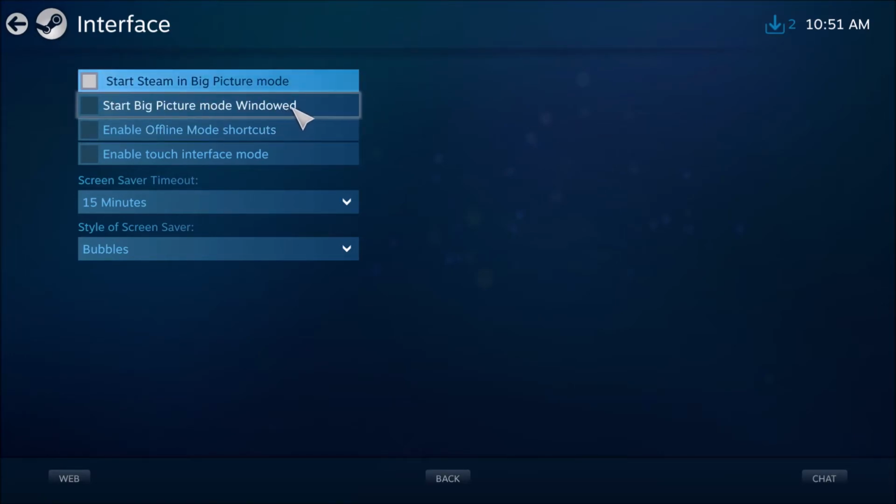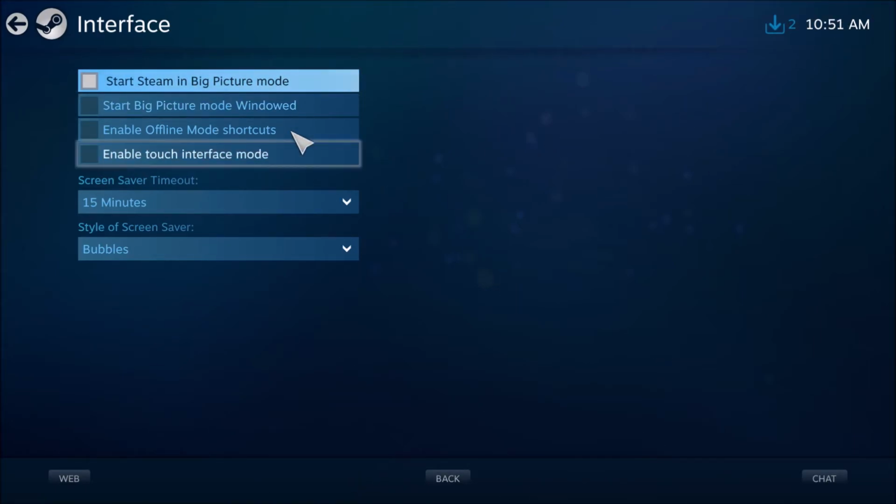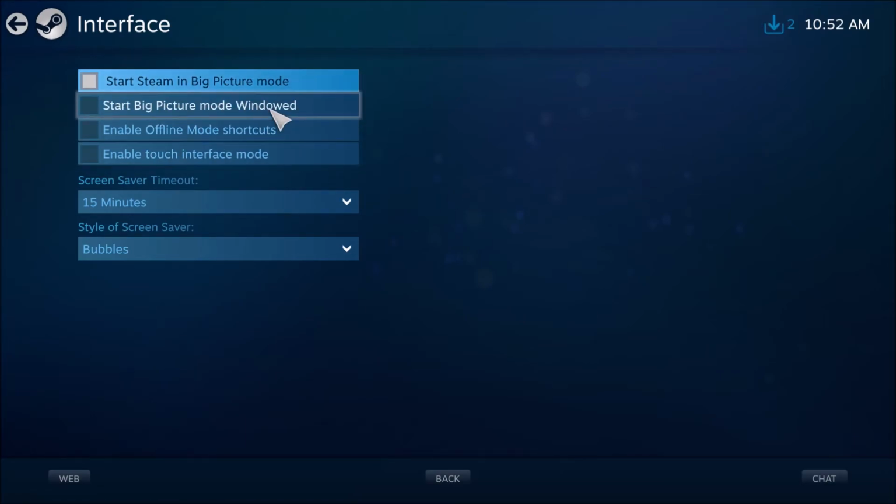Or you can do it in windowed, because by default it's going to be full screen mode, like you can't access your toolbar or you can't close it or anything. So if you want it windowed, you can still do other things on your computer. You can do it that way, but it's going to be a little slower, just a fair warning.